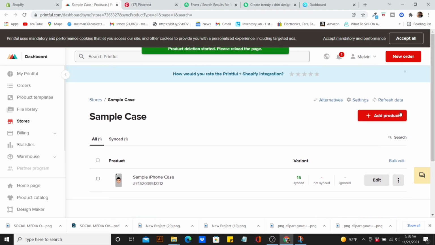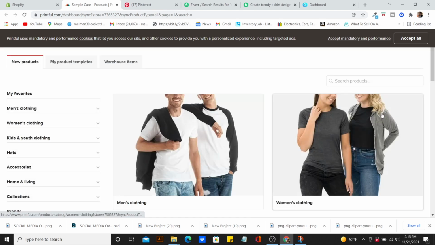So literally, what you're gonna want to do is just go to add product, right? You're gonna go to product, then you're gonna go to whatever, men's, women's. If you're gonna be selling t-shirts, I think it'd be best to have men's t-shirts, women's t-shirts, and kids' t-shirts, so that way you can focus on that niche. You want to have your store basically niche down. You don't want to have all types of stuff on your store. I mean, the customer may want everything, but can't afford everything, and that's just gonna draw the customers away.